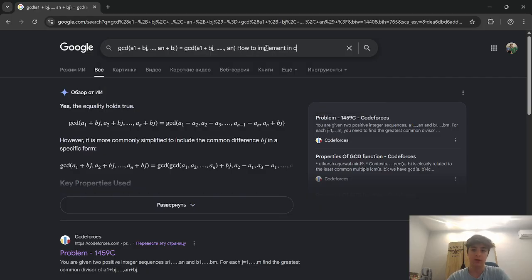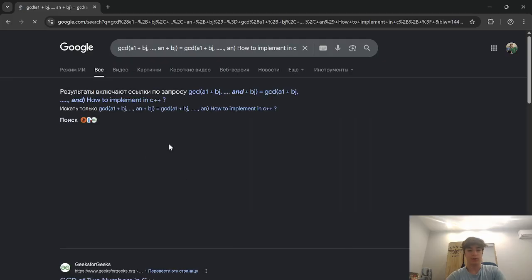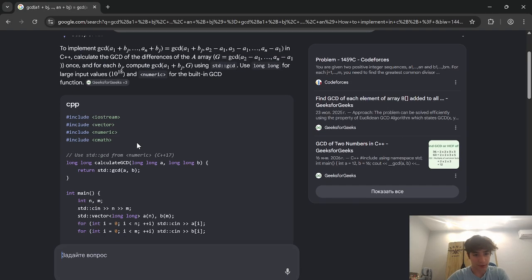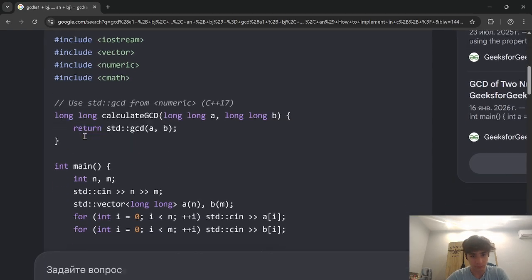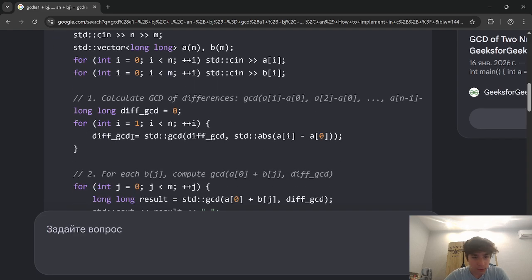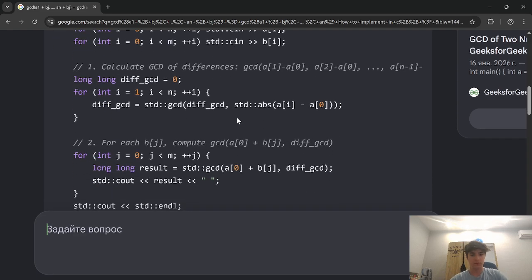Implement in C++. Mainly, how do I think so? I'm giving the right, yep. Div GCD, so I do, and then it just finds the whole GCD, and then just doing the same.